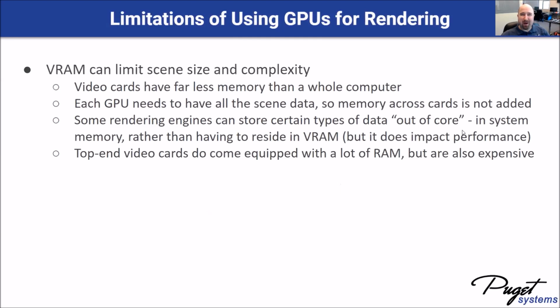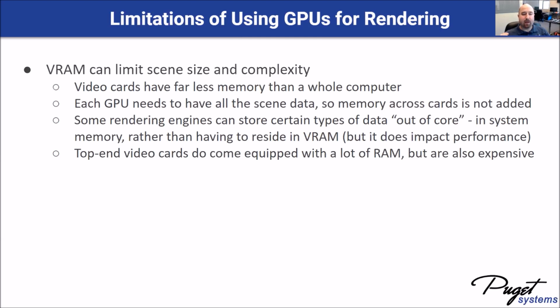But on the limitation side, you do have the limitation of the video memory, VRAM, on each video card. That's going to limit scene size and complexity. In general, with some exceptions, video cards are usually going to have less memory than a whole computer system will. And each GPU, each video card, needs to have all the scene data so that it can do the ray tracing, so you don't have a situation where the video card memories are added together.